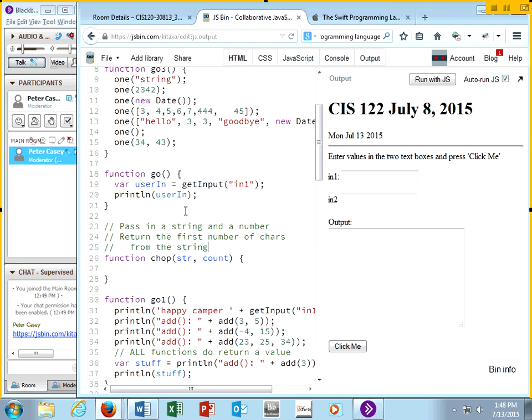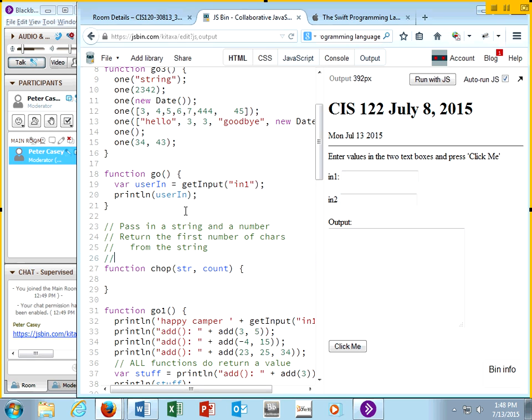So we're going to pass in the string, and we'll pass in the number 1, and we'll get back the first character in the string. Now, sometimes with a comment, they'll actually show an example of its use. So I could say chop, and I could pass in ABC, and I could pass in 2, and my result is going to be what?